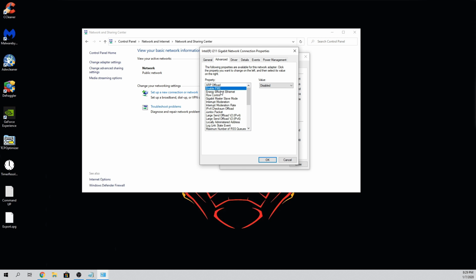Enable PME disabled, energy efficient Ethernet off, flow control disabled, gigamaster auto detect, interrupt moderation disabled, interrupt moderation rate adaptive, IPv4 disabled, jumbo packet disabled, IPv4 disabled, IPv6 disabled, locally administered address not present, log enabled, maximum number of RSS queues. This is related to your cores, so just go with the higher number you have. Let's say if you have a 4, just go with the 4.